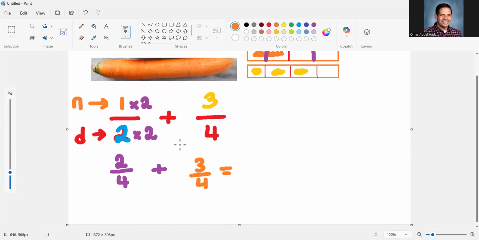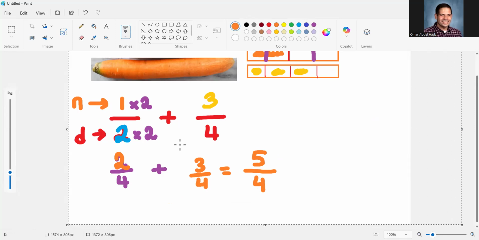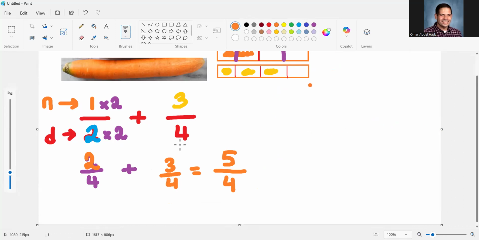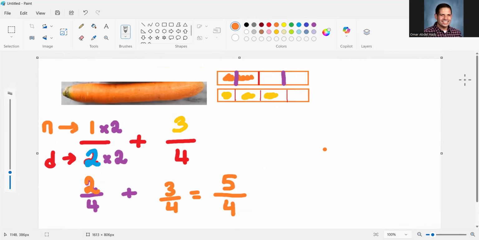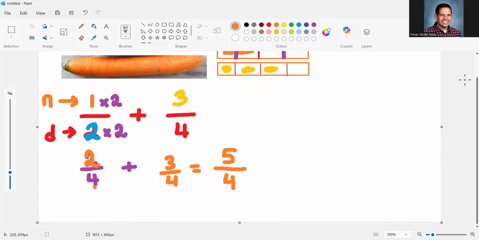So then we can add the quantity, we can add the number of pieces. So 2 plus 3 is 5. 5 of what? 5 of a whole that is cut 4 times. So 5/4. Okay? Adding fractions is easier when you understand what's happening. Fractions are wholes that are broken into pieces, that are divided into pieces. So if we want to add or subtract fractions, they have to be divided the same way.